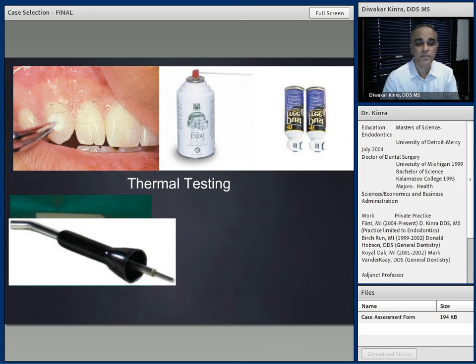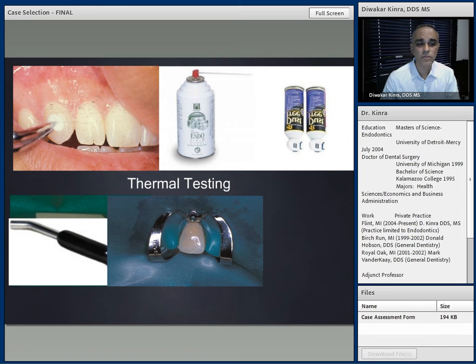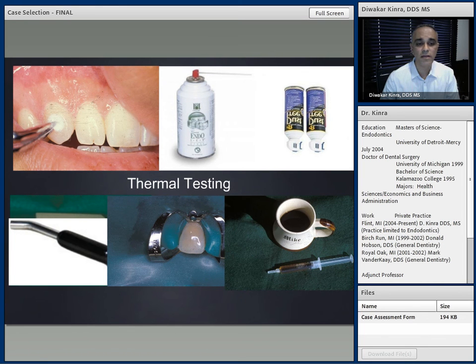That's the last thing you want to do: have them screaming from the hot pain and you can't get it off the tooth. Again, I will go as far as isolating the tooth without even anesthesia and bathing it with some hot water or coffee, because we always have hot coffee in the office. If they say every time I drink my hot coffee, it hurts, well, this is the best way of reproducing that chief complaint.